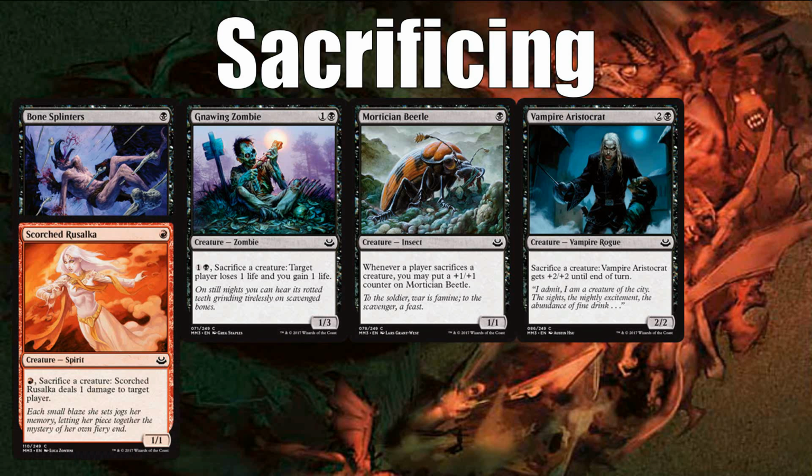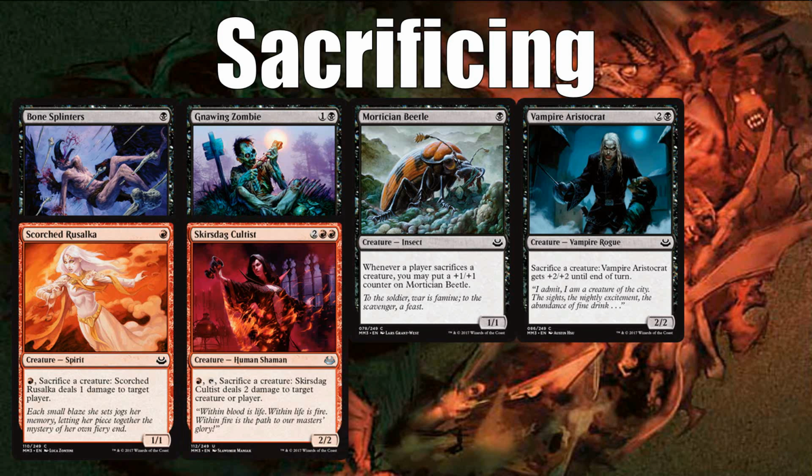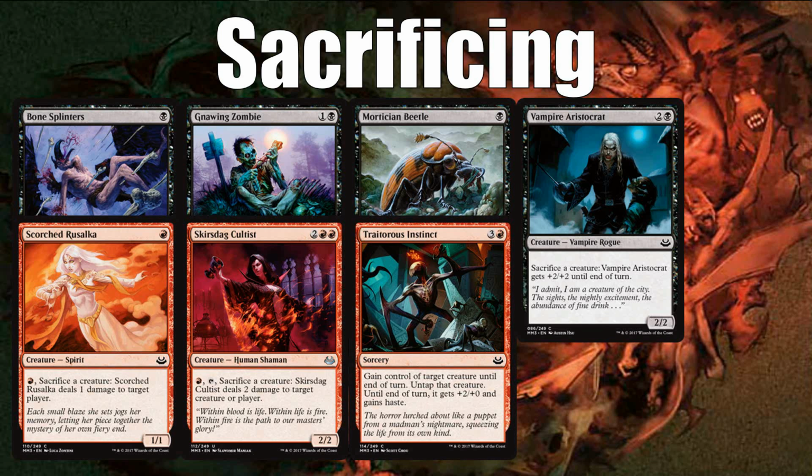In red, we have access to Scorched Rusalka. Not an exciting way, but a way to get some extra value out of your sacrificed creatures. Skurzdag Cultist, a little more exciting of a way to get value out of your sacrificed creatures. Shocking things. And Traitorous Instinct isn't a sacrifice synergy, but if you're in this deck and you're already running these cards, you should probably also run Traitorous Instinct. It not only allows you to steal your opponent's biggest blocker and attack with it, you can then sacrifice it to Bone Splinters or Vampire Aristocrat or Scorched Rusalka and make sure it never comes back.